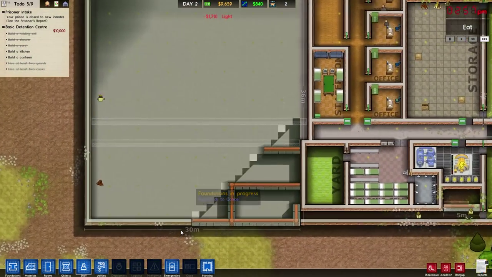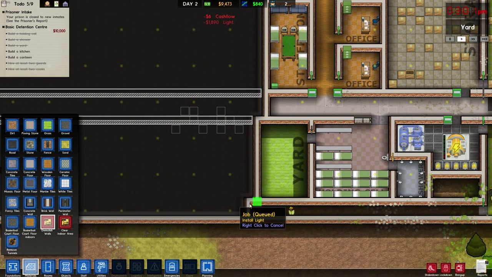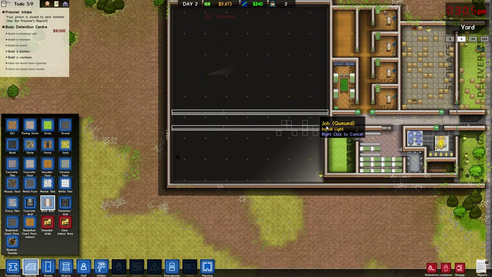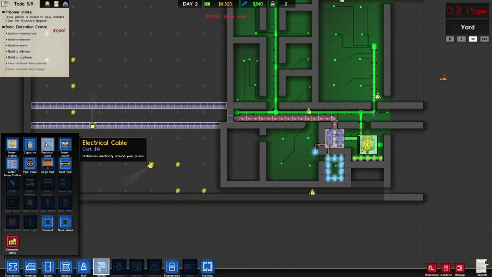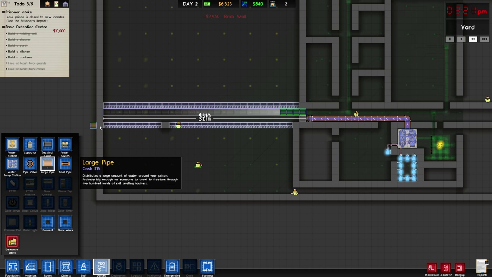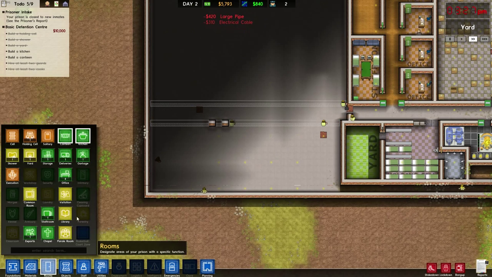Ah, there we go, foundation has been built. Alright, we need to demolish these walls right here and these walls. So let's get these walls built just through here real quick. Oh gosh, out of savings. Why? Extend the utilities. Oh gosh. If I keep dropping frames like this, I'm not going to be able to record, and I really want to record. Gosh, this is annoying.